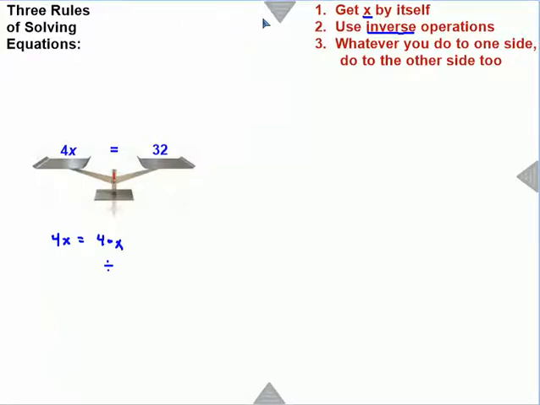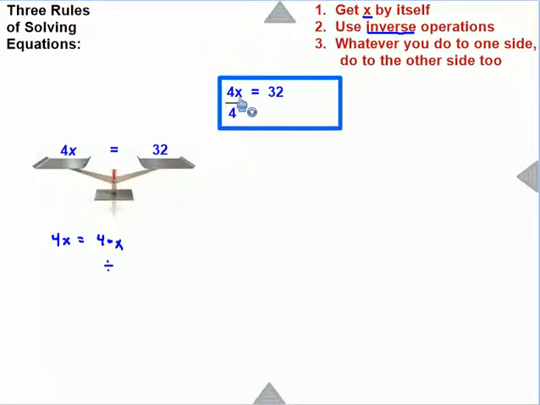So we're going to have to divide by 4 to get rid of our x. Let's see what happens when we do that. 4x divided by 4 is 1, because any number divided by itself is 1, right? So 2 divided by 2 is 1, 12 divided by 12 is 1. Now, that leaves us with 1 times x. 1 times x is equal to just x. That leaves us with x down here at the bottom.